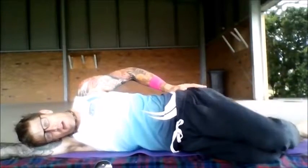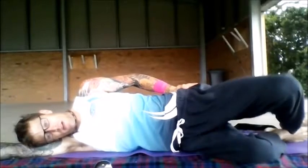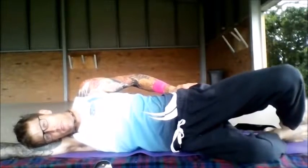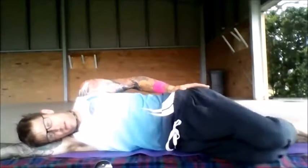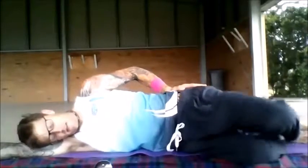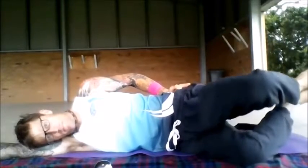Every time you breathe out, squeeze the glutes, squeeze the clam tighter and tighter. Squeeze the pelvic floor. If the hips are starting to rock around, push the knee forward, isolate it, and just open up a little bit. Modification number two, which I think is easier, feet come off the mat.